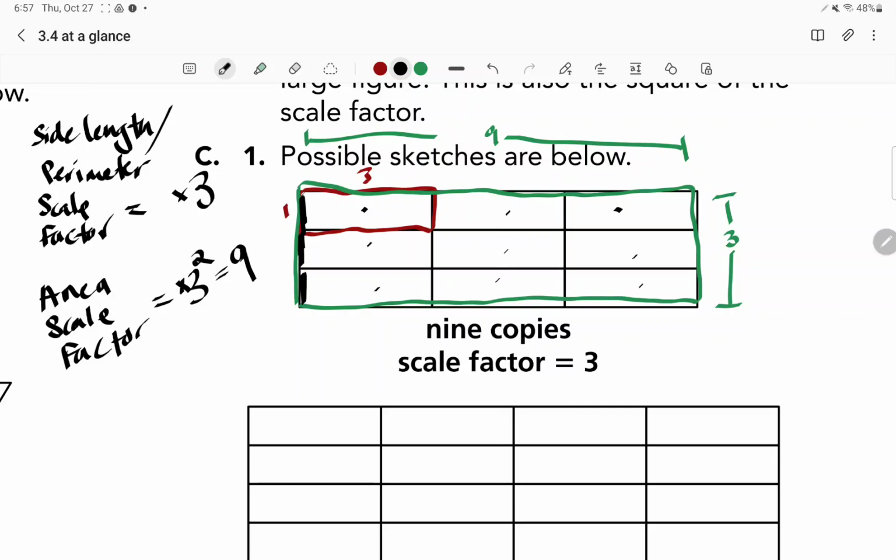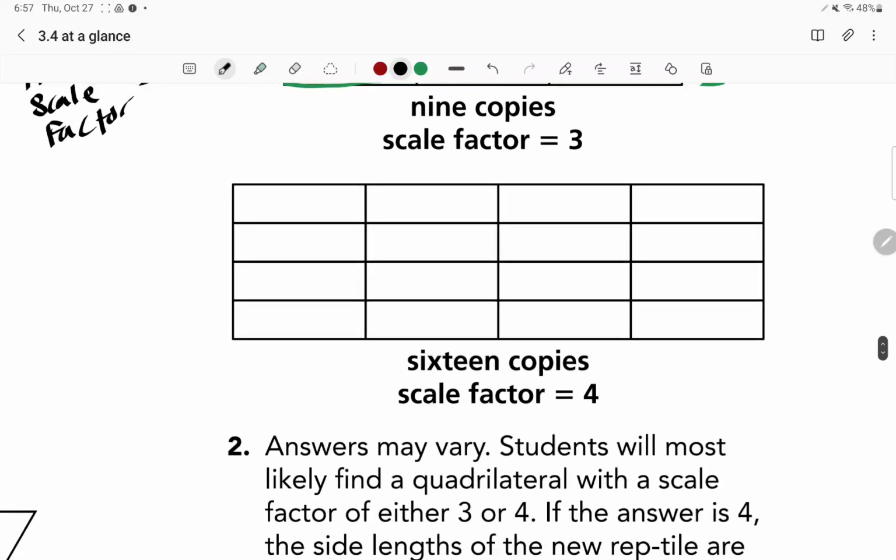Now depending on the shapes you drew, like here was another one, now it's changing by a factor of 4. So the area would be 4 squared or 16. And if you count how many of these are in here, there are 16 of those rectangles. So the area changes by the square of the scale factor. Make sure that's written down in your notes somewhere. That's really important. We've talked about that a few times. It's come up a few times, but write that in your notes and highlight it again and again.